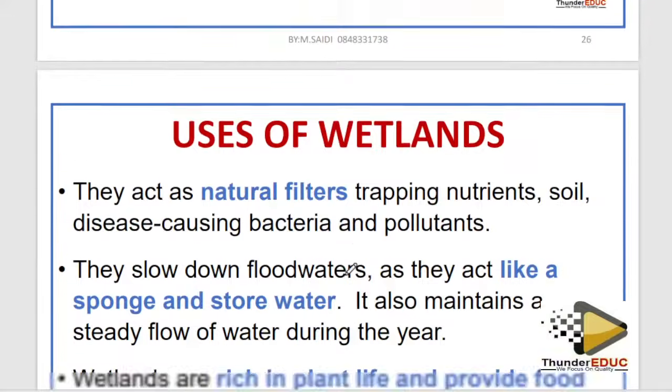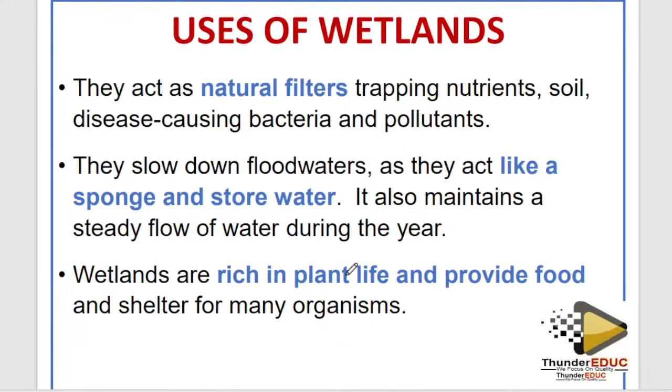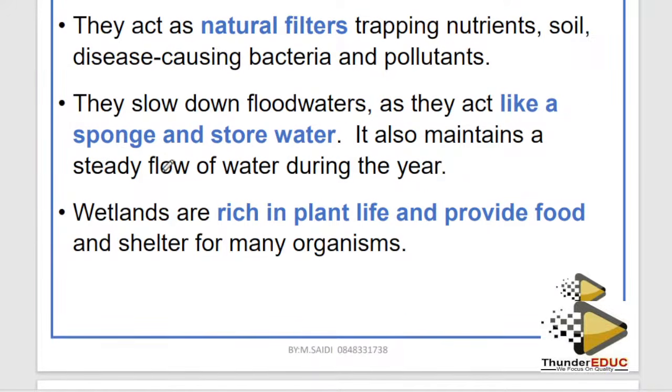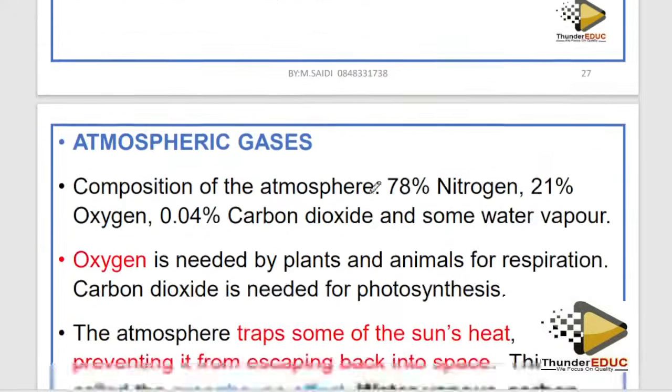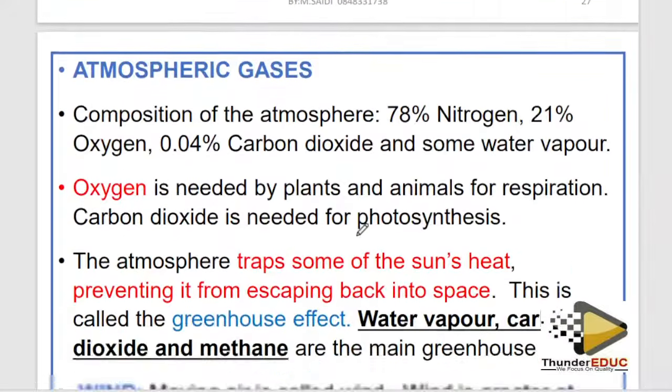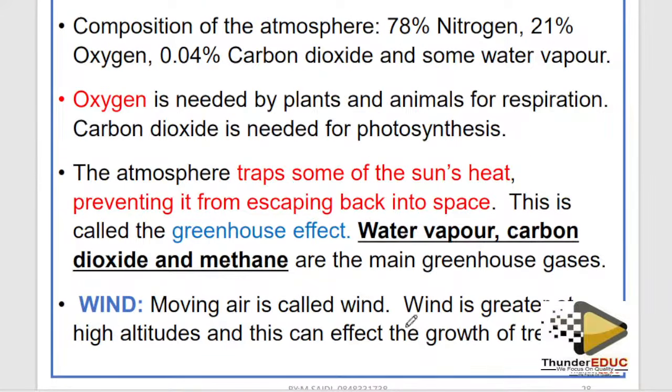And then when we come to wetlands, we ask about wetlands. At least go knowing 3 advantages of wetlands. What are some of the functions of wetlands? It stores water. We can get food from there. We can get papyrus, grass for building houses, and mud. It is home for many birds. So there are so many advantages there. Please at least know that, because it's another aspect we usually ask in the exam.